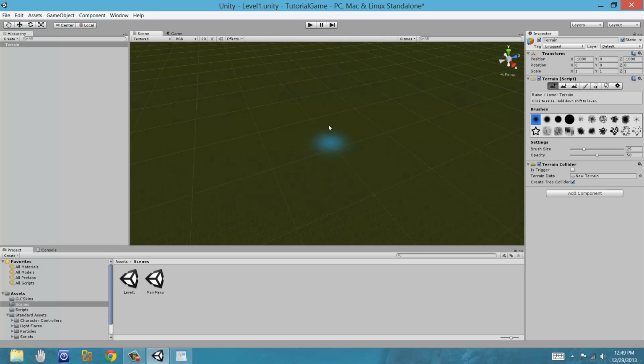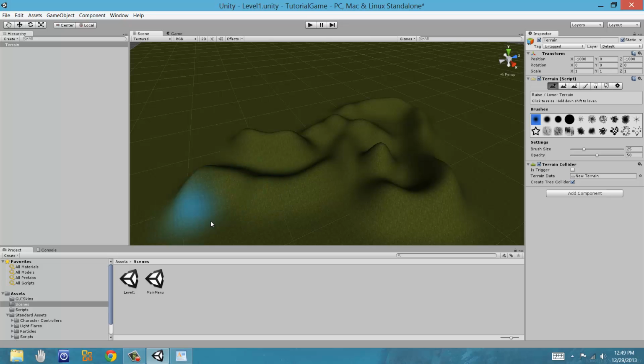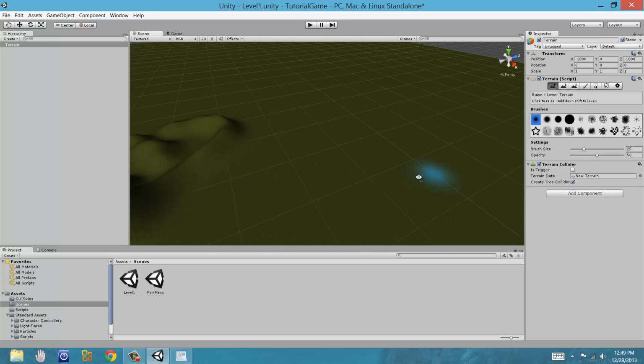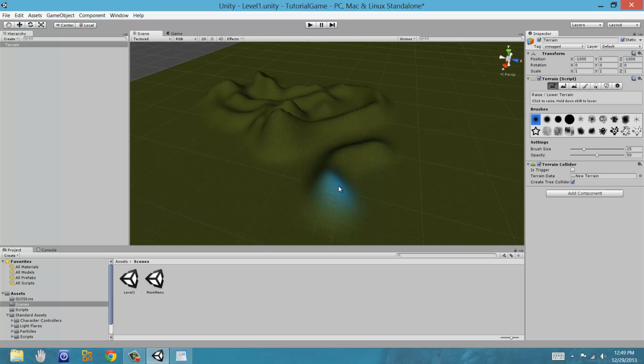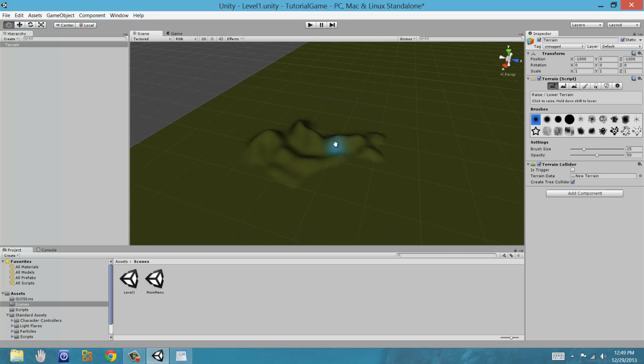To use this, you just click down and move the mouse, and it will raise the terrain like that. And then you hold shift and click, it'll make it go down. It'll lower the terrain. Just keep holding shift and holding down the left mouse button, and it makes it go down. So that's how you do that.